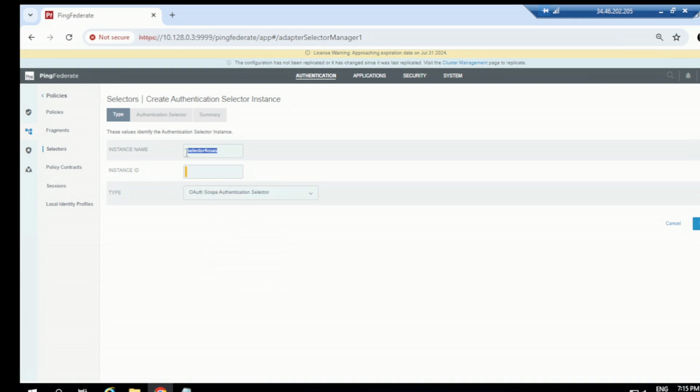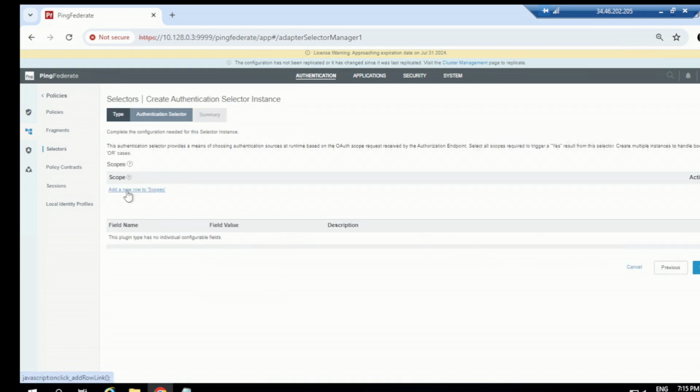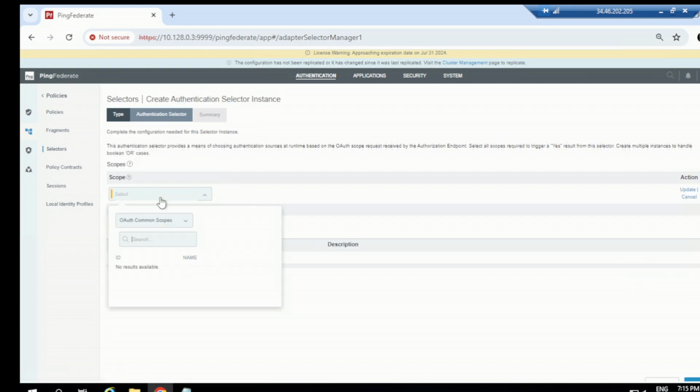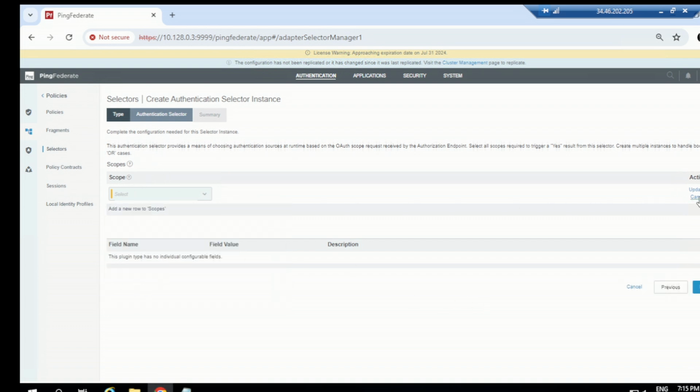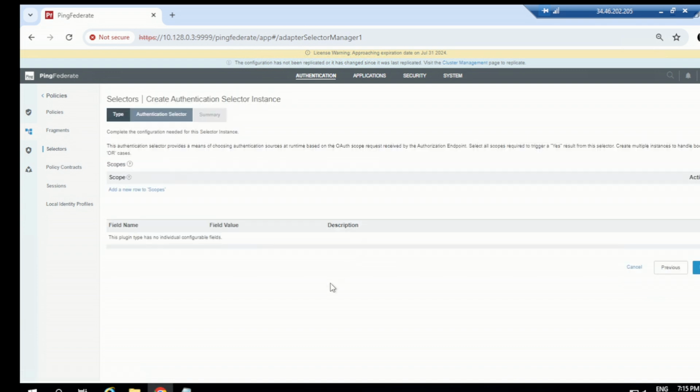If I go for next, it will ask me to add a new row to scope, and I haven't defined any scope in my PingFed yet. That's why there is no result available. And if I don't define it here, the selector is not going to be created, because that requires a scope value. So leave this, maybe it's not allowed for now.